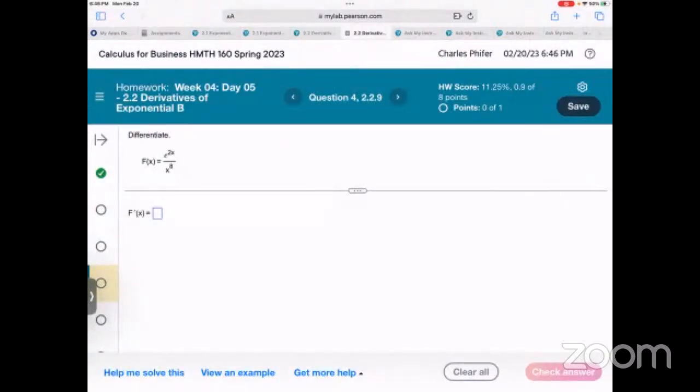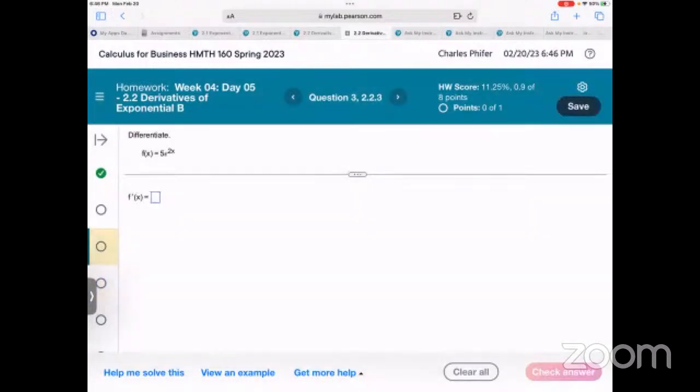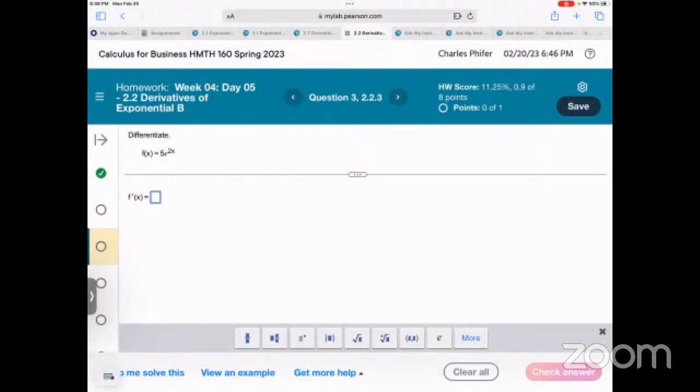Okay, differentiate. We can still do the quotient rule. As a matter of fact, let me go back to the previous one because that one was interesting as well. Differentiate, right? So this is just the derivative of e to the x. So the 5 persists. e is its own derivative. So e to the power of 2x, you just repeat it. And then we have to say times the derivative of the power. So it's going to be times 2, which is going to make this a 10.